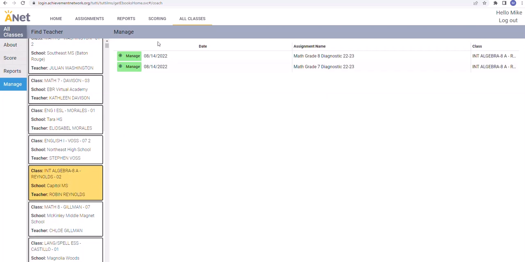Now you see this one here again has 2 of these. So this student's taking integrated algebra. So I'm assuming they're an 8th grade student, not algebra 1, but an 8th grade student. And so there are some students that are grade 8 and some students that are grade 7 in that 8th grade class.